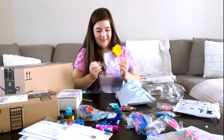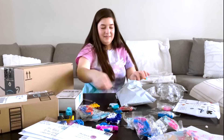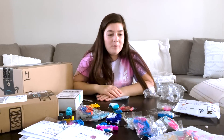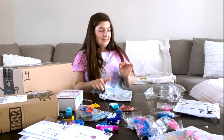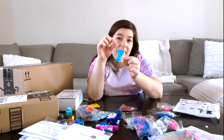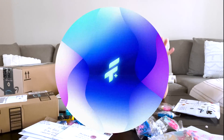Spongebob! Spongebob went flying — look how cute that is, it's Spongebob. And that's all of them — that was so much fun opening all those tiny little Pop-Its. I really enjoyed that. Thank you for sending the Pop-Its. They're really nice and they also have a keychain so you can attach them to your backpack, purse, keys, or your lanyard for your school ID. I love that — so much fun.